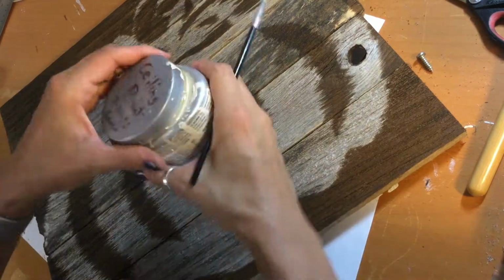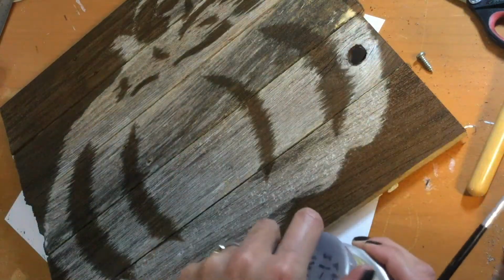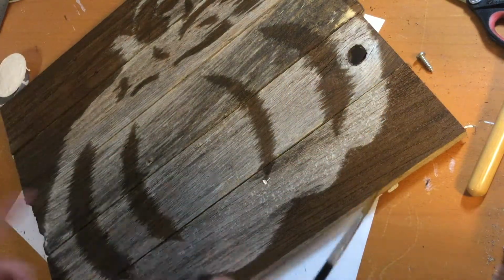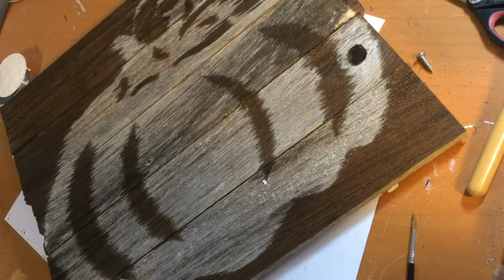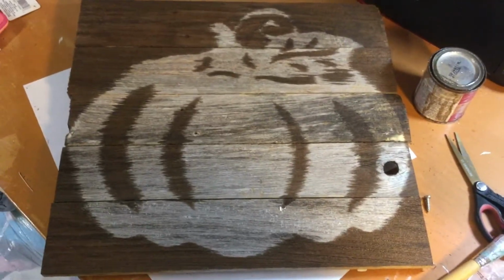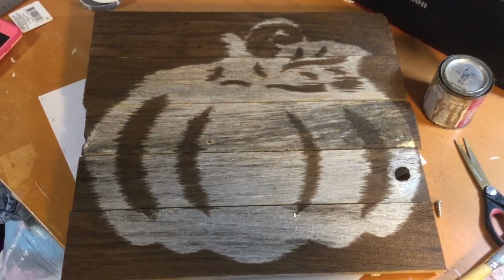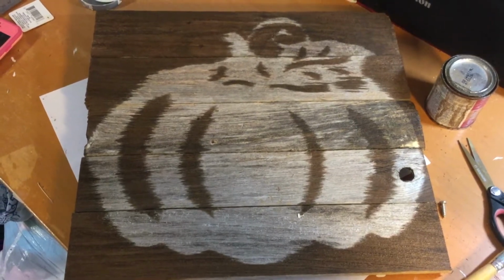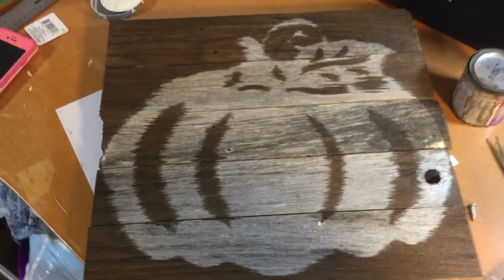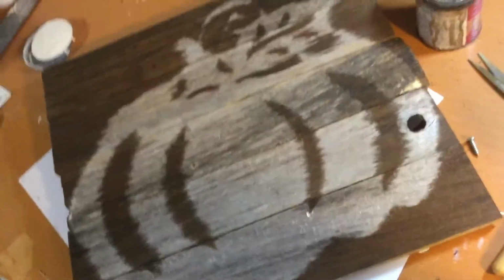Okay, so now that that's done, I'm gonna go ahead and outline the pumpkin in this antique color. I like the way it looks. I'm not sure if you can see the whole frame, but I want it to be more dominant, I guess you can say, because it looks like a pumpkin for me because I know what the pattern was that I traced, but from far away, I'm not sure if you can really tell what that is. But I'm going to go ahead and outline it with the antiquing paint and show y'all afterwards what it looks like.